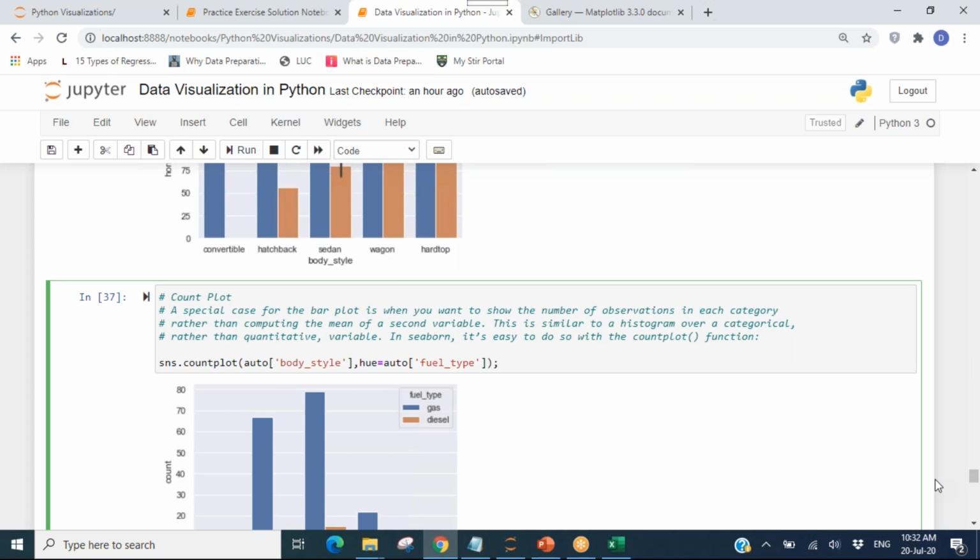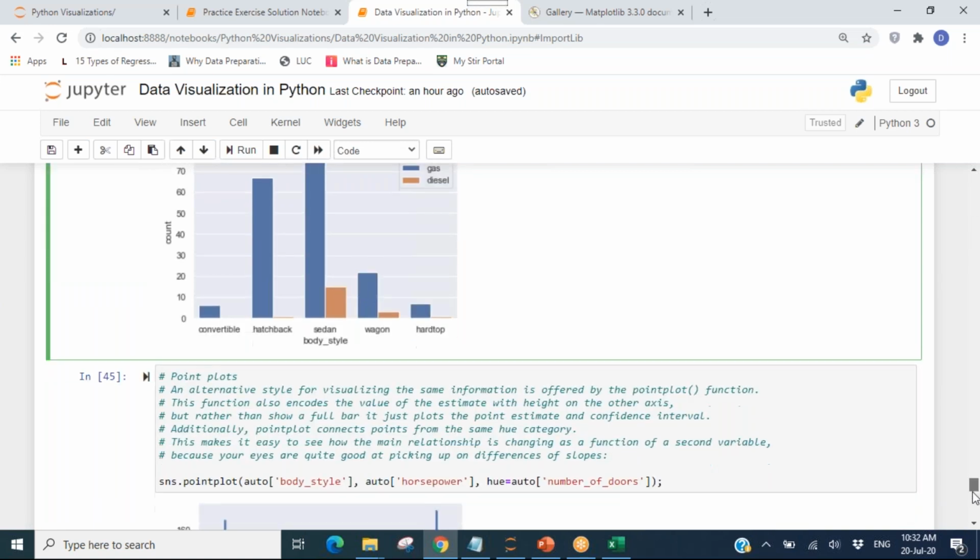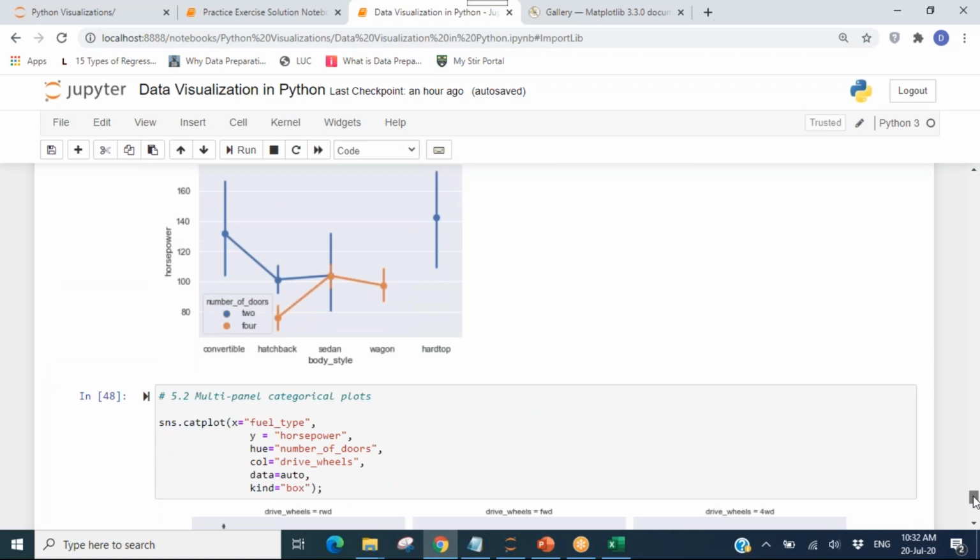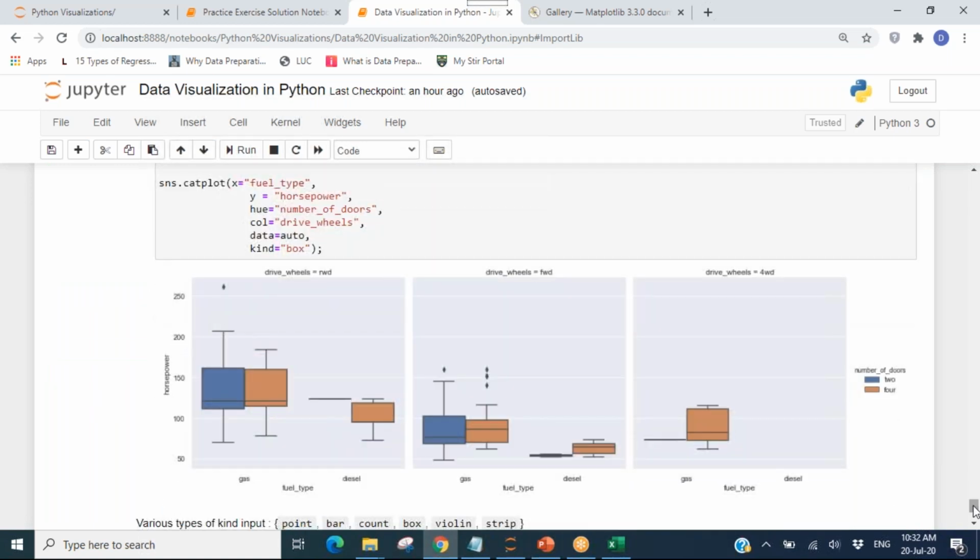If you have already installed Google Colab, then you can run on Google Colab, no issues. Google Colab is easy for you because you don't need to download Jupyter Notebook. In Google Colab itself, it's available. The only thing is you should know how to do the preliminary steps to set up your Google Colab. That's it.